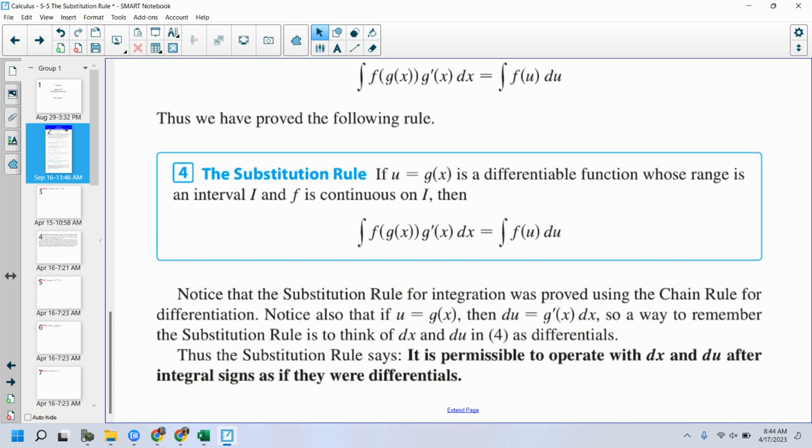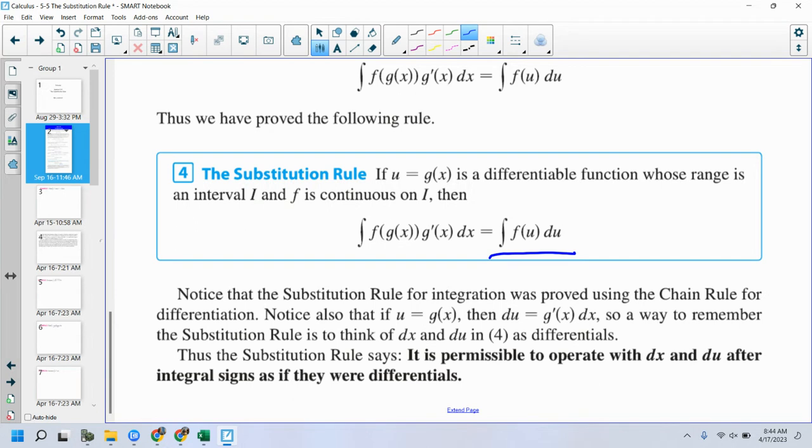So again, it's got that chain rule look to it, where you've got a derivative multiplied to another composite function. It's actually equivalent to, and thank you, Mr. James Stewart, for writing the book like this, thank you for giving us this notation, it's also the integral of f of u du.